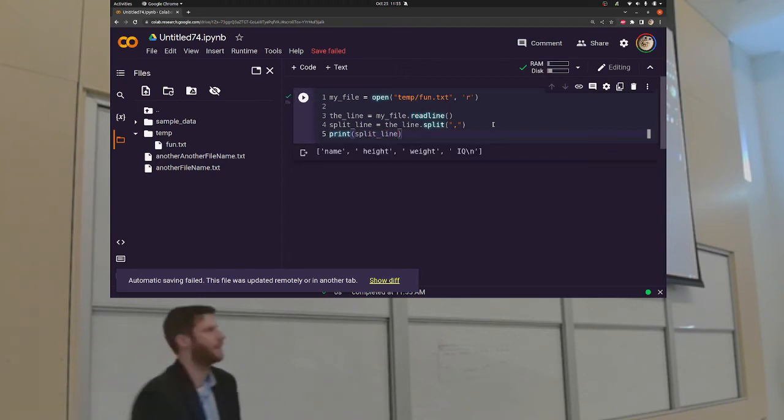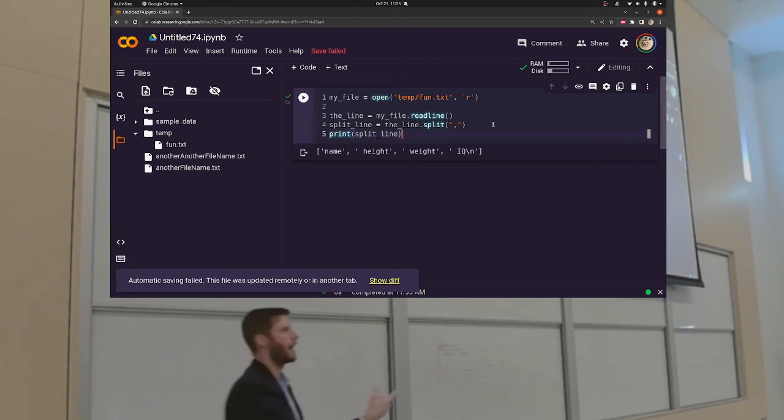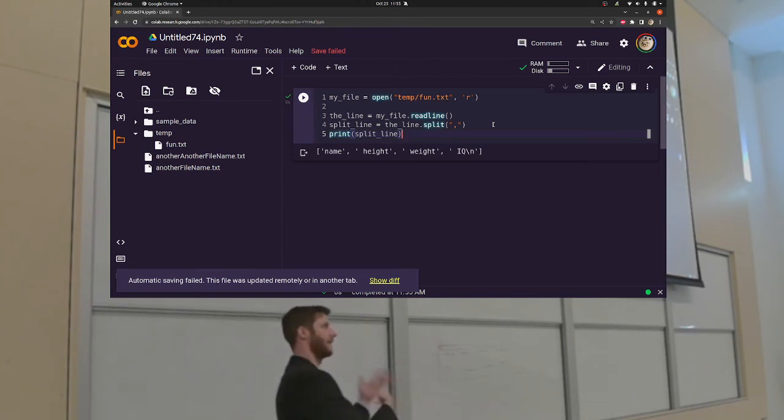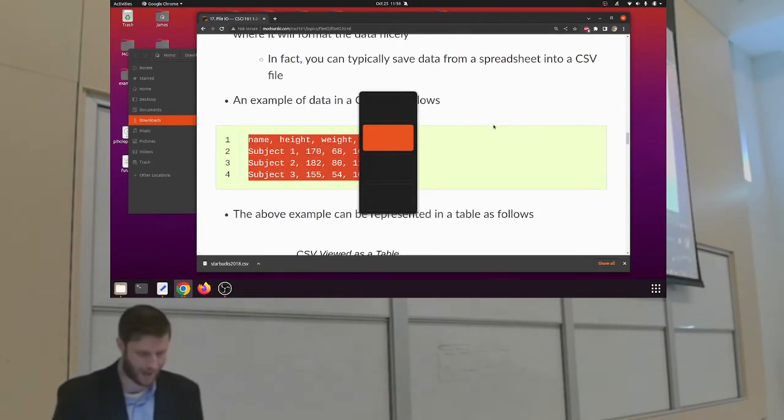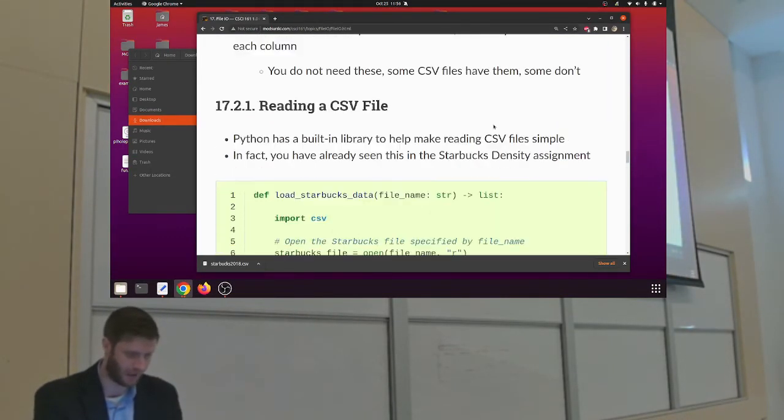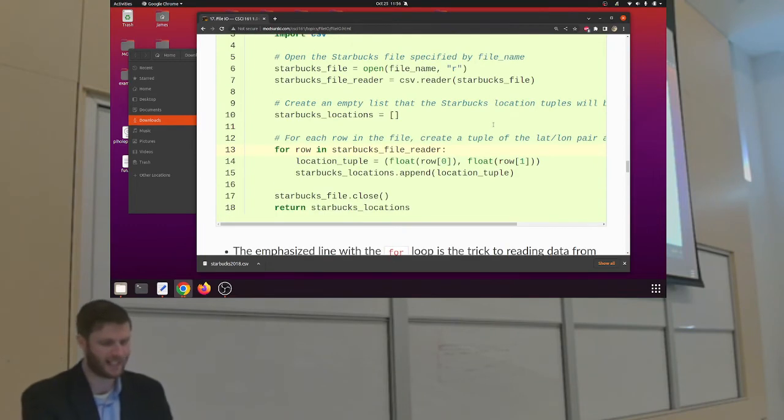I can read the line, split on the commas, and then I get the list of things right here. Great. But Python has a library called the CSV library that makes reading CSVs a bit easier.